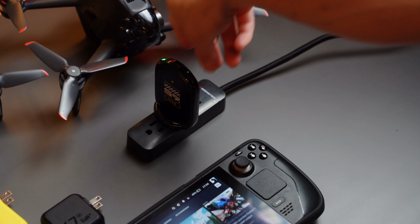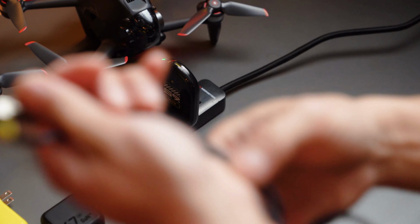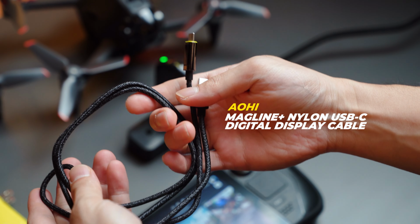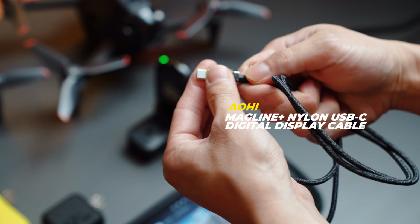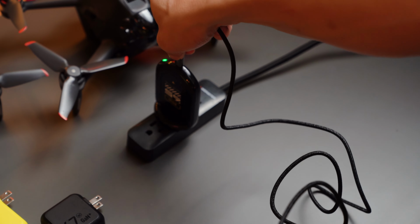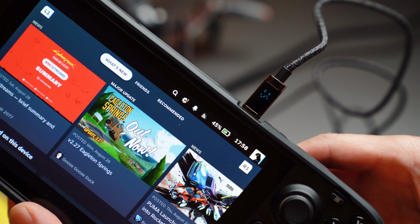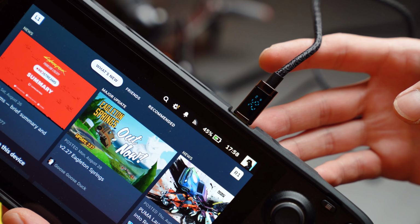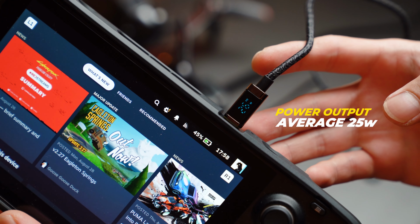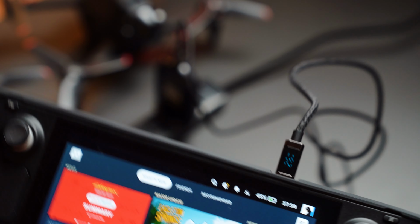But it's got this really quirky design where you can rotate it 90 degrees depending on the space, but those flaps, I think it kind of defeats the purpose of them. But anyway, here's a set of cables where it shows how much wattage is being put out. So here I'm going to plug it to my Steam Deck, and the other end to the 65 watt charger, and right away we get to see some buildup here. So yeah, averaging 25, 26 watts consistently from the travel charge is not bad.